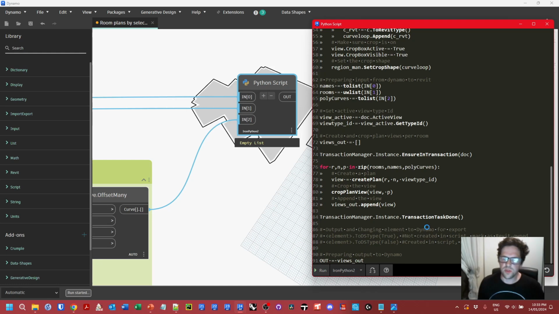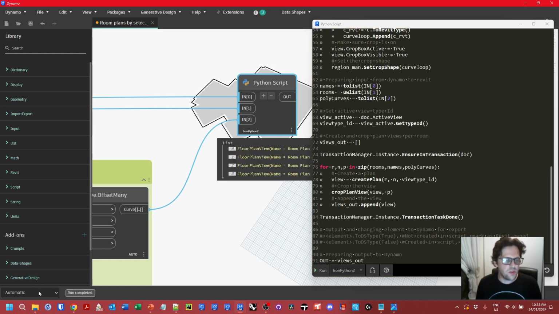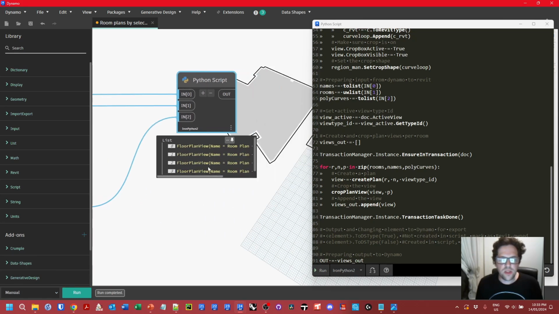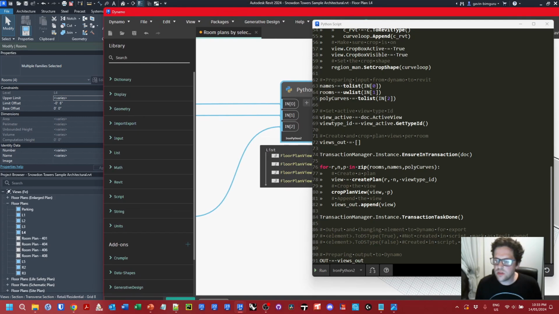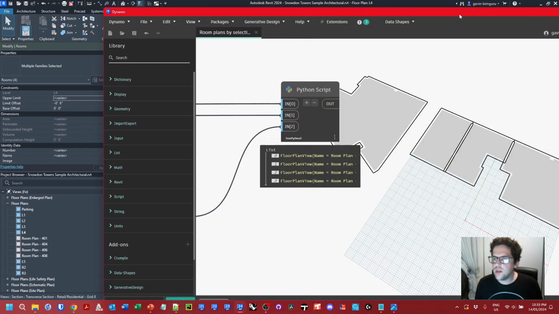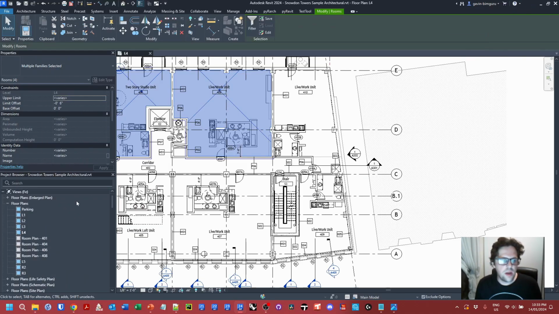We'll see if this actually stops spinning. Sometimes being in automatic mode isn't always the safest thing to do when you're writing scripts that create objects. Oh, there we go, automatic mode did finish. We can see what's happened is we've created 4 plans and we've got no errors, so I'm going to assume this actually worked. Let's just have a quick look at what's actually happened in Revit.